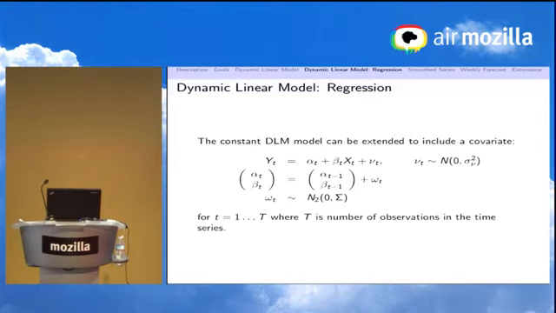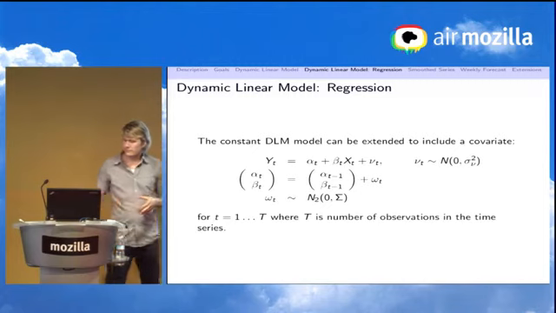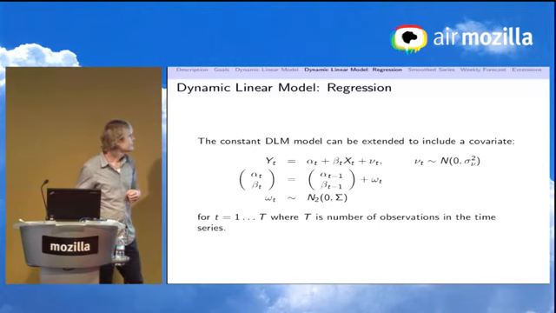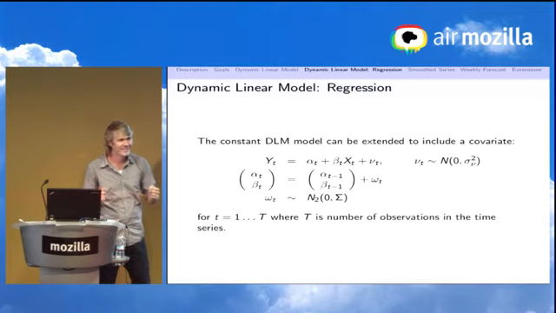Similar to the setup before, we then assume that the intercept and coefficient for our regression line follow a random walk as well. So the intercept and coefficient at time t are just the intercept and coefficient at t minus 1 plus some white noise. Again, the same thing's happening. We get to observe the yt, but we're interested in the trend, so what we're actually interested in is the alphas and the betas. Please let me know if there are any questions or anything is unclear.